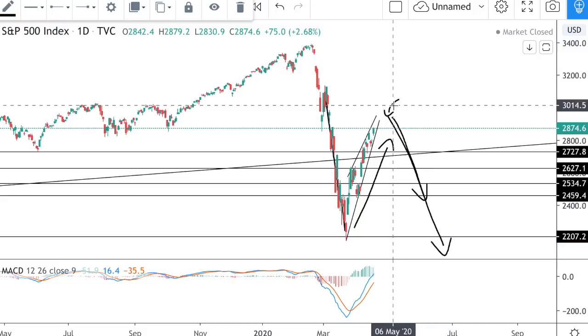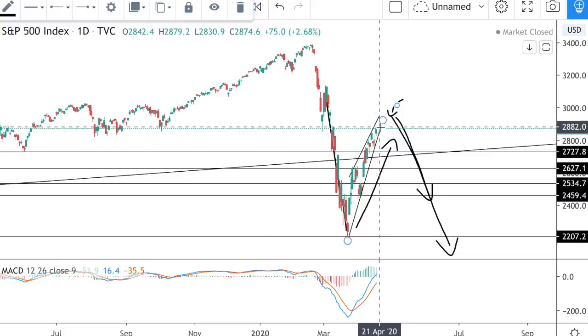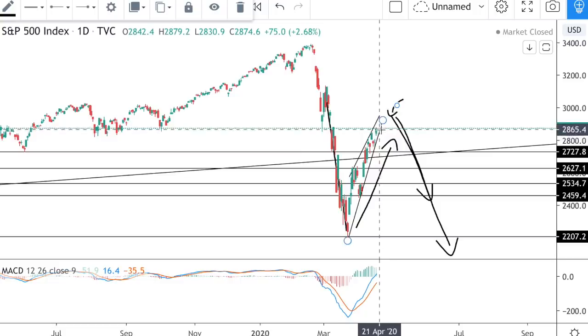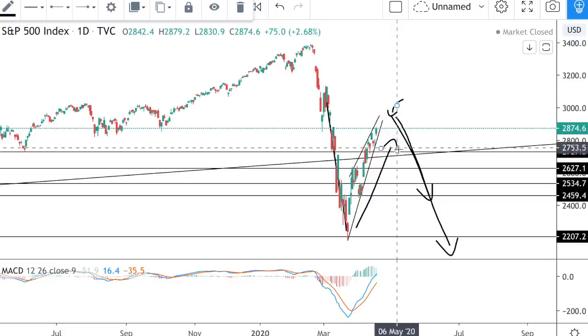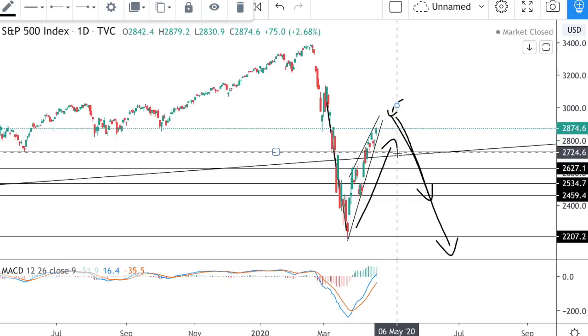Now, if you do more active trades like me, I try to cover more longer term trades on the YouTube channel, but I do actively trade the stock market, and a break of this trend line is a powerful sell signal to the 272 level. So if you do intraday trading, you can trade a break of this trend line down to the 272 level. That would make a nice 3 or 4% move down.